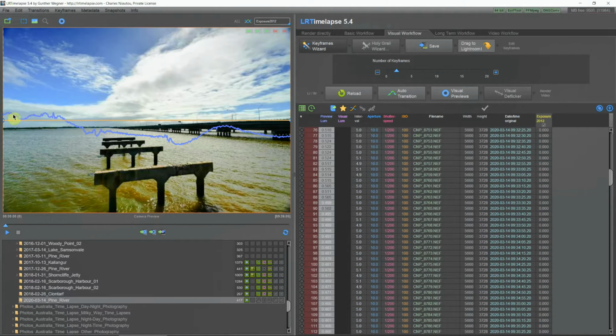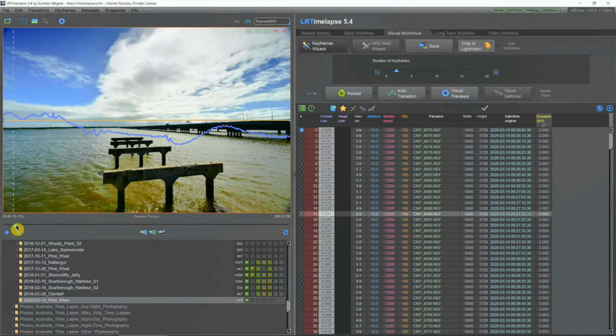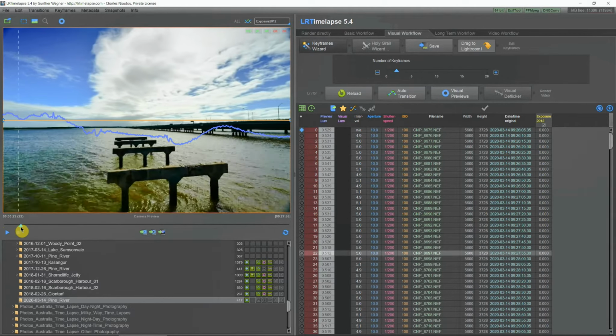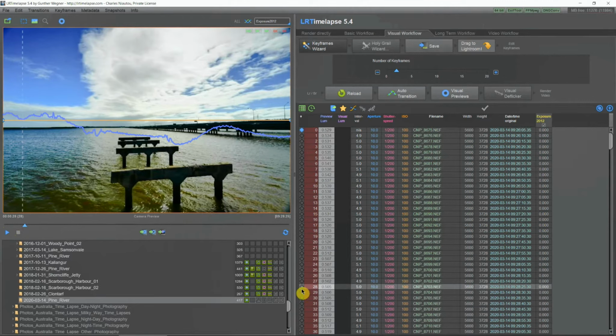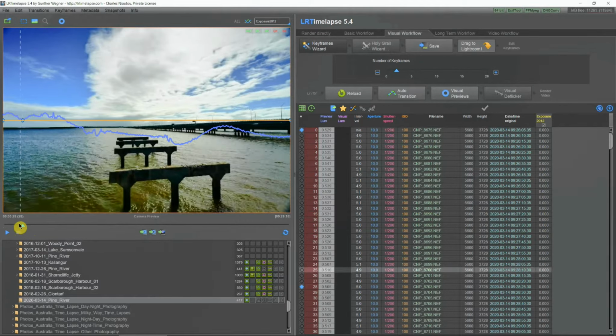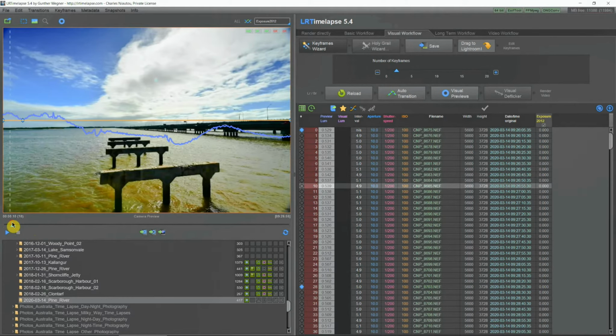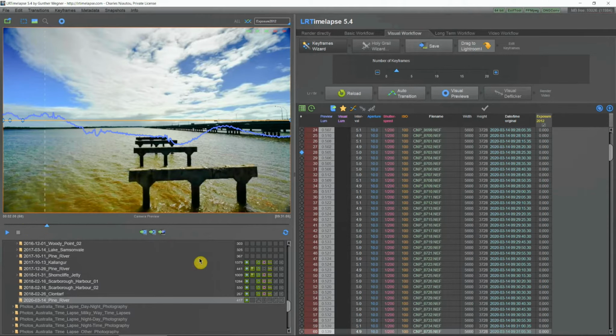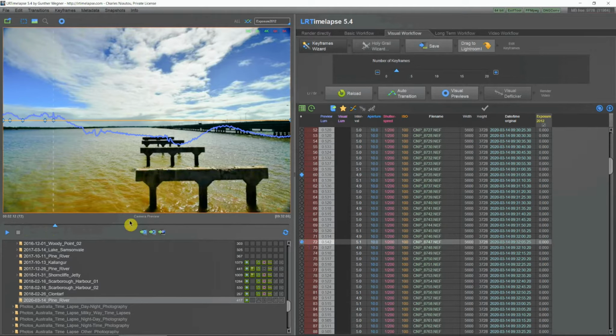So we'll start off, we can just slide the slider along, and you can see as I'm sliding it, below the picture here, this little blue arrow. See, there's one here, so we'll click on this one. Down on the bottom right here, frame 28, and you can see I've put a keyframe there. Now, if I go back a little bit, this is quite bright here, so I'll put one there as well. So we slide along, and we'll come back to another bright one, frame 60. This one's quite bright as well, so we'll click on it.